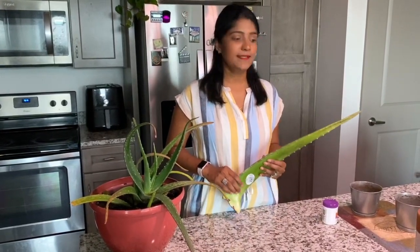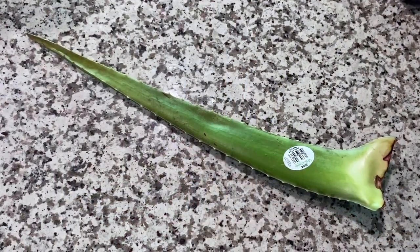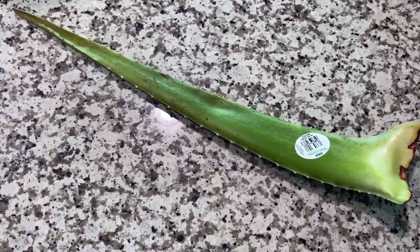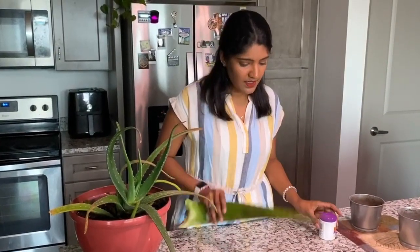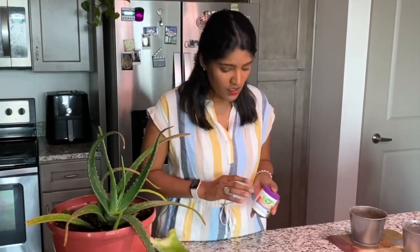I'm going to show you this method, but a lot of the times it doesn't work. So don't get disappointed. In that case, just go to the market and get a new plant for yourself, okay? To propagate aloe vera from the leaf, you would need two things. One is the leaf. I got this from Walmart. You would also find it in Patel or Kroger or any of the grocery stores. The second thing is you need rooting hormone. I talked about this in one of my previous videos where I showed you how to propagate rose plant from stem cuttings. So this is the same rooting powder that we are going to use.